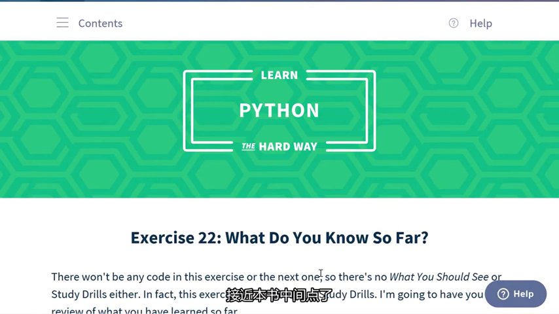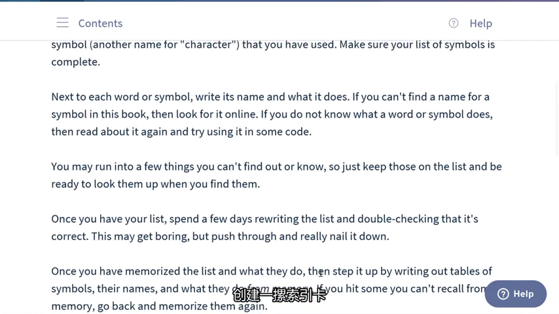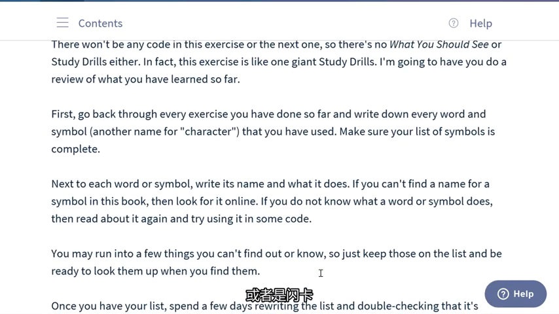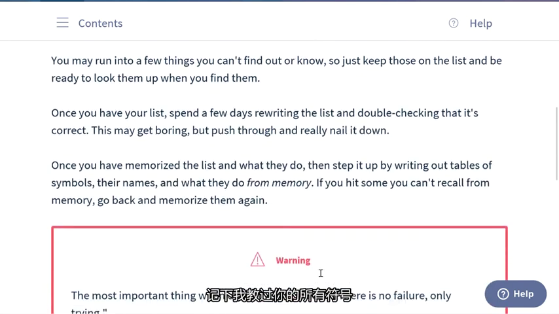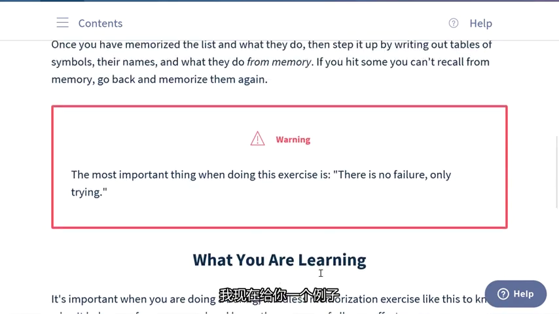We're coming close to the middle of the book, and this is the point where you've learned a lot of basics. If you want, you should take time to go back through all of your exercises and glance over them before you start this exercise. Just look at what you've learned so far. And then once you've done that, you're going to go through every exercise, and you're going to make a big stack of index cards or flashcards or a list. You're going to try to memorize all of the characters that I've taught you so far. And you want to be able to do this from memory, okay?